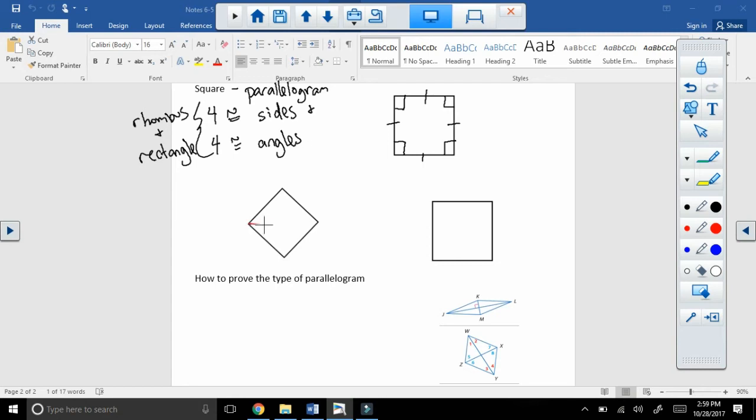Let's say that I draw in these diagonals here, and I'm actually taking this example from the book. It says that, let's say that you want to dig a square. You're excavating a site and you want to make sure that this is exactly a square, and you measure and you know that you want each of these sides to be 1 meter by 1 meter, but you don't want it to just be a rhombus. You want to ensure that it's a square. Well, if we measure the diagonals and those diagonals are congruent, then we would know, because that's a property of a rectangle, that it would be in fact a square, because it's already a rhombus if all of those are 1 meter, and then if it holds true to a property of a rectangle, it'd be both of those things, making it a square. So how could I find the length of that diagonal?